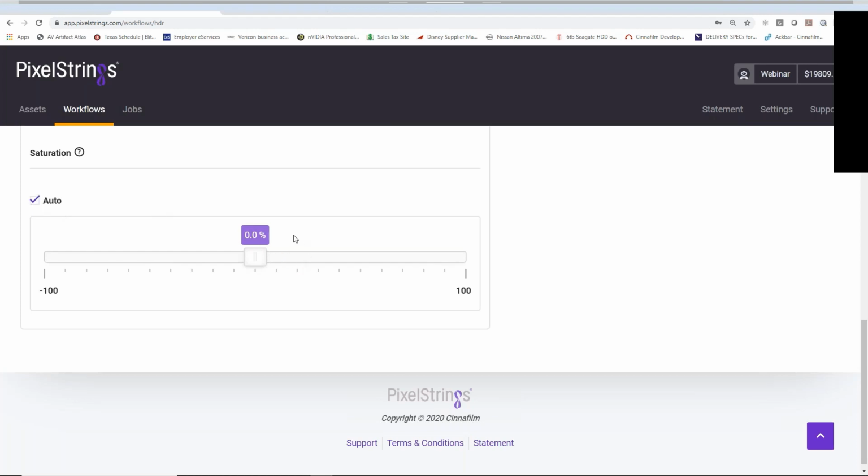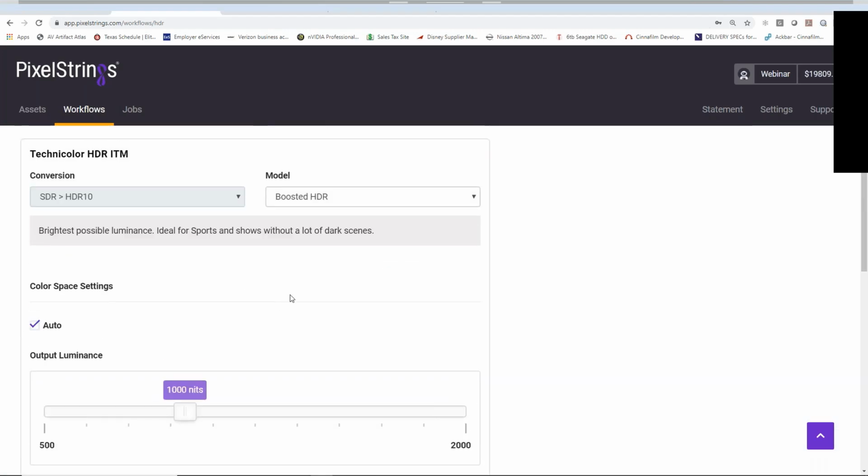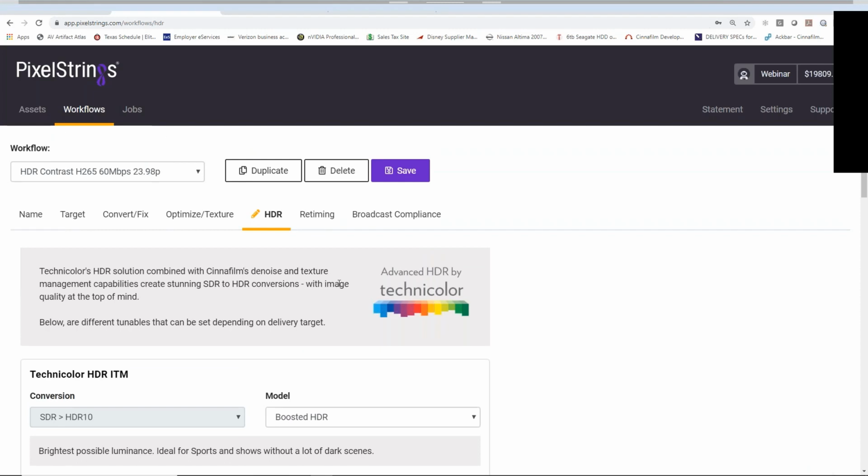The next version of this that comes out is going to have, if you guys are users of the Technicolor ITM SDK, where you have created your own profiles, then you'll be able to map every one of those settings in the profiles in the next release of this. We're just wrapping up the GUI on that thing, so we're pretty excited about it. But if you have started to use this Technicolor process, I don't think there's anything else that you guys are going to want to use, because it's incredible what you can do when you use the automated processing of this thing.